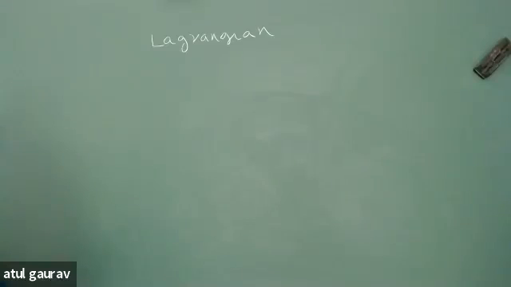Sir, if two particles are moving freely on the surface of a sphere, then how many degrees of freedom will there be? If they are kept on the surface of a sphere, then what will be the degree of freedom? Only the distance from origin will be fixed. So how many degrees of freedom do you have? You have 4 degrees of freedom, isn't it?